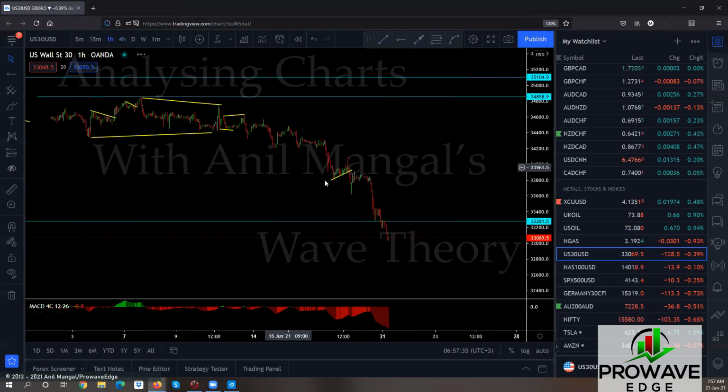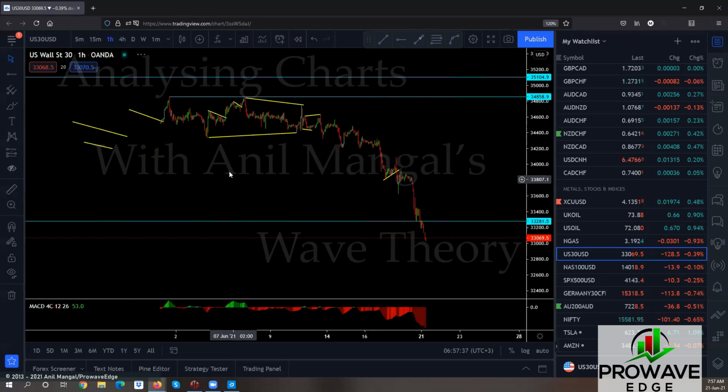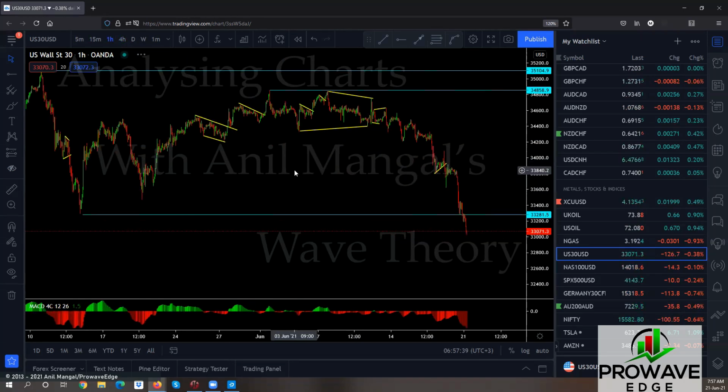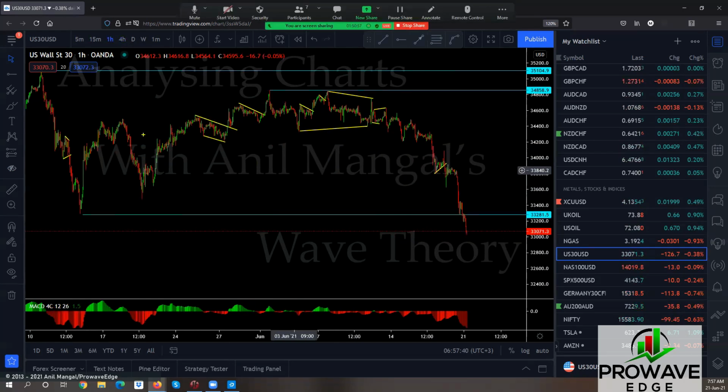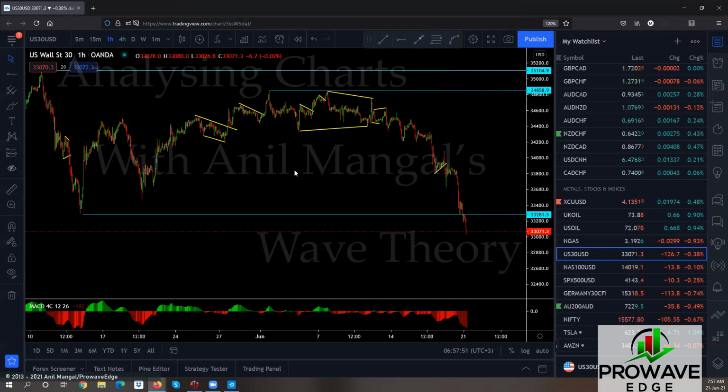A flag we sell, that was a sell. This probably would have been a sell. I didn't remember watching that one. But we don't have anything for this sharp move. Or we don't have anything for this. So at some point, they're going to correct back up, drop again, correct back up, and then drop. So we'll have a whole series of different patterns.